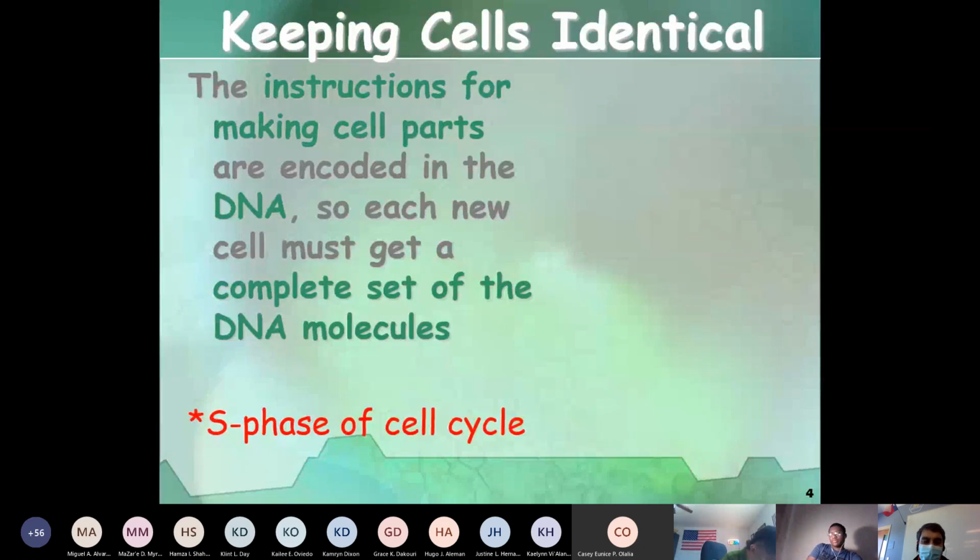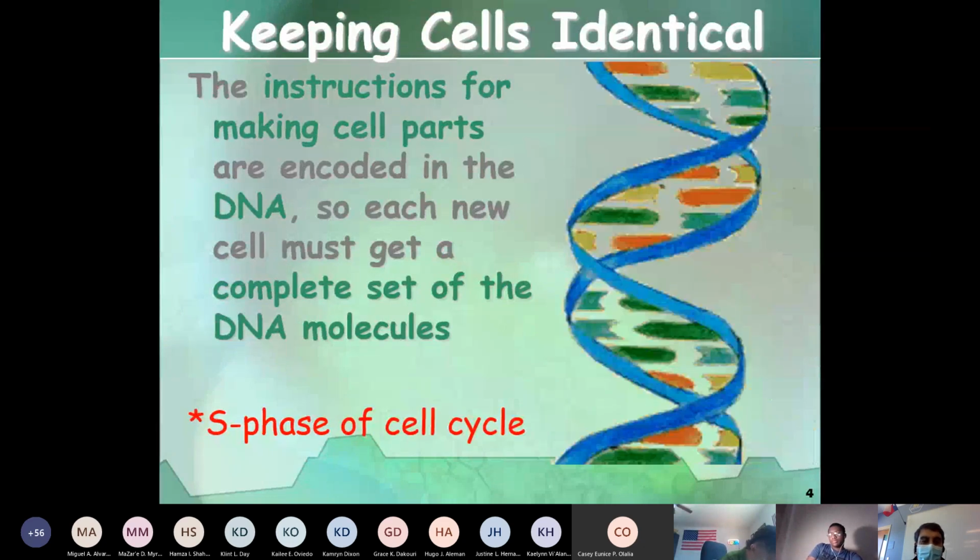Now, the instructions for making cell parts are encoded in the DNA, so each new cell must get a complete set of the DNA molecule. So like I said, when I was picking my finger, the cells in my fingers have the entire blueprint for that human being. That's why on those TV shows, they take somebody's hair or a saliva sample, they could hypothetically clone you because each one of your cells has the whole blueprint for who you are. Depending on what genes get turned on and off determines what's made. So when I'm picking at my finger and I need more skin, the skin part of the DNA is what's read and makes proteins to make that eventual skin cell.